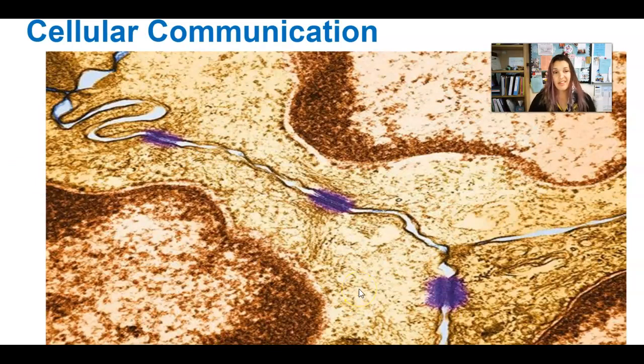All right, and all cells have to communicate, and they communicate in different ways. For example, your neurons respond to touch. Some cells will need to get different nutrients from your blood. In order to do that, they use their cell membrane, and they find those membrane proteins that allow them to pass through the membrane. There are lots of examples of cellular communication, so I think that would be a good thing for you to go ahead and Google and research a little bit more.